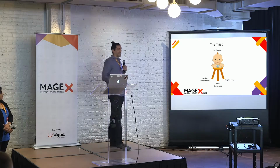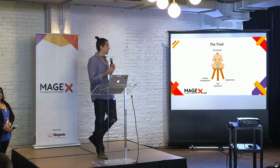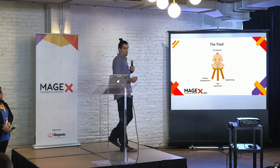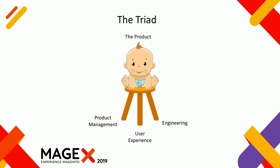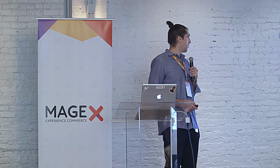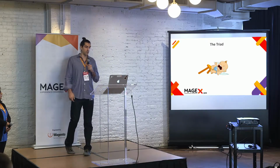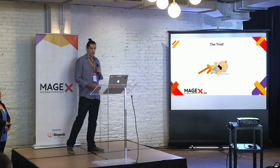And the product is like a new baby, right? It's fragile, it needs stability, and it needs to be nurtured in order to grow. However, in some organizations, your stool is not balanced. One leg of the stool overpowers the others, tries to make political gains, this and that, and you could see it's not a very stable foundation, and you could also see what happens to your product. Your product suffers and is crying and unhappy.